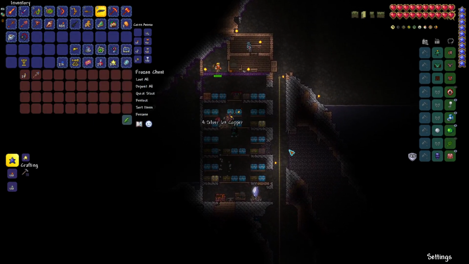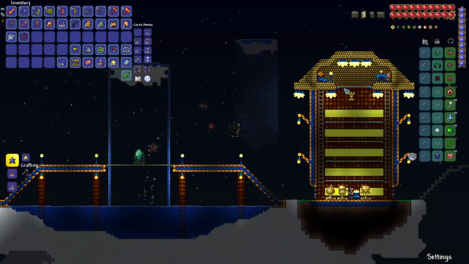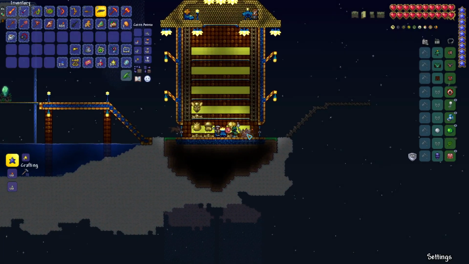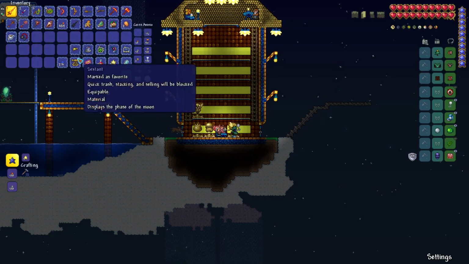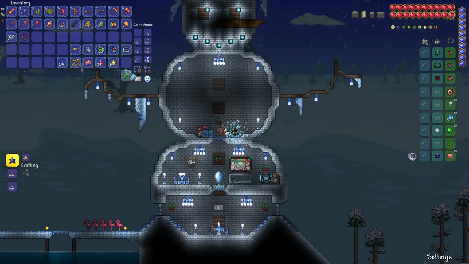Anyway, now we can place our Queen Bee relic up here. Look at that. Of course, I'm leaving a space for the Eater of Worlds when we eventually do fight the Eater of Worlds, because Eater of Worlds is kind of like that progression-wise. Also, I guess I should retire the meatball.